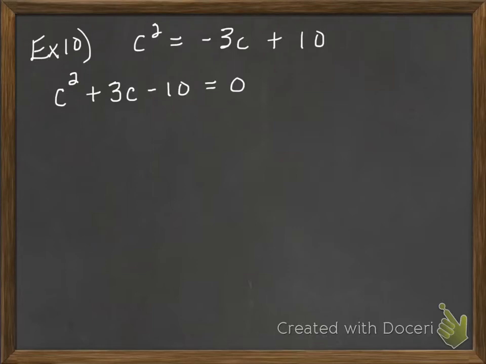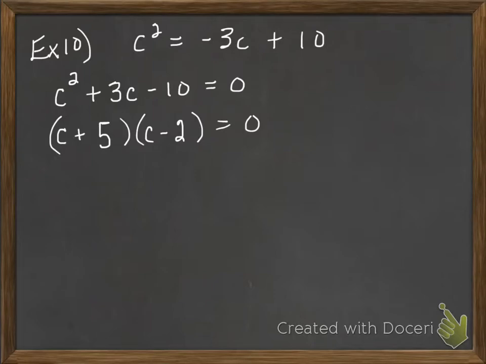C squared plus 3c minus 10. All right, let's factor. Are the signs the same, or are they different? They're different, so we're going to do c plus, c minus. Ask yourself what multiplies to be 10. And this time you're subtracting to be 3 because the 10 is negative, meaning one number will be positive and the other one will be negative. Is it 1 and 10, or no, it's 2 and 5? Now you have to decide which one's positive and which one's negative. The 2 is negative and the 5 is positive. A positive 5 and a negative 2 is going to give you your positive 3.